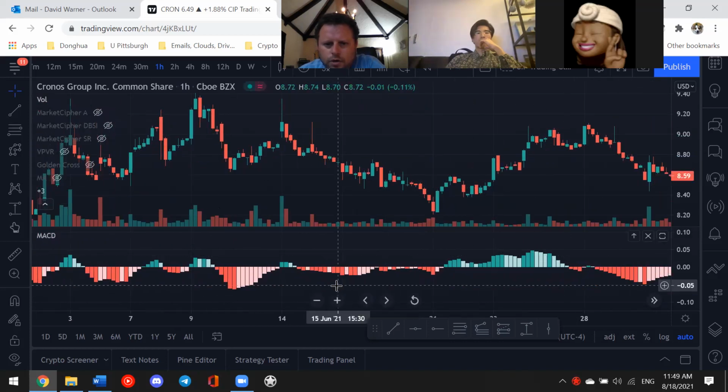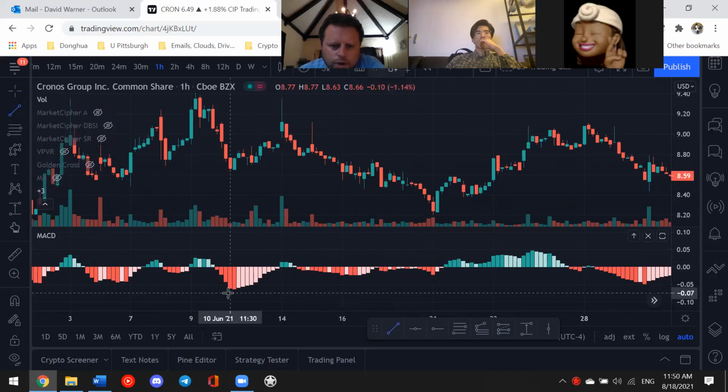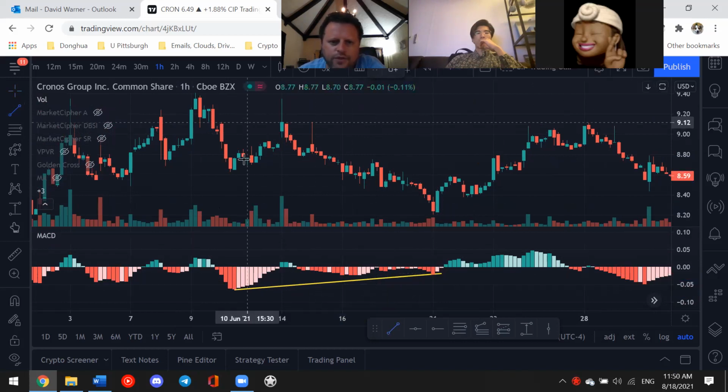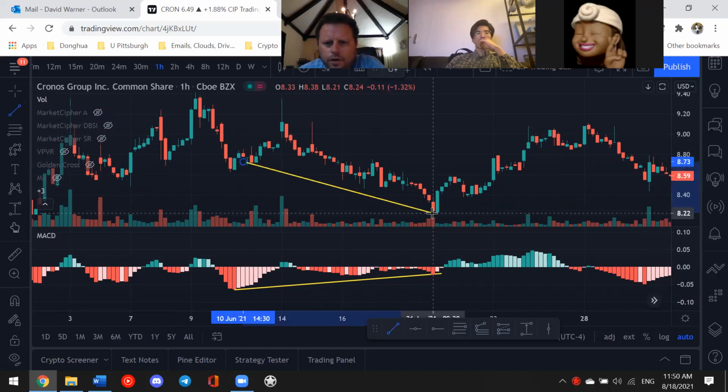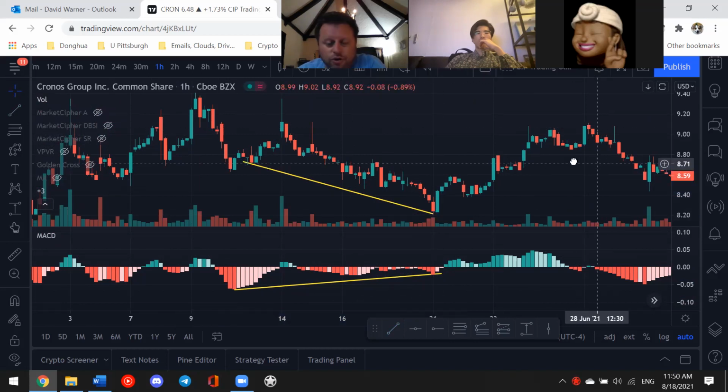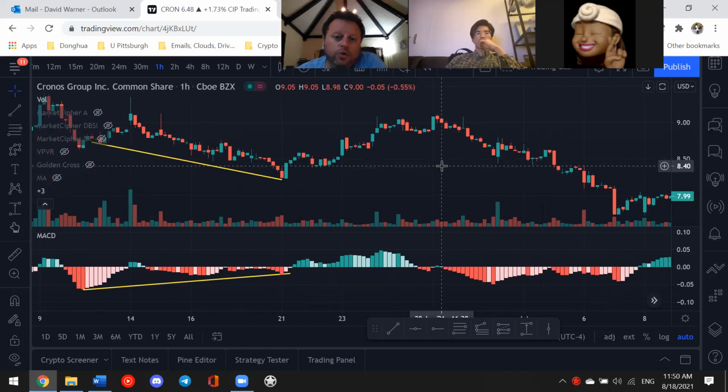Let's see. Momentum going up. This looks like one. Momentum is going up and still up. Price at the same time is falling down. This would have been a great time to buy. You could have bought at $8.21 and sold at $9. Now, how would you know when to get out? Either you have an S&R level or you look for a divergence in the other direction.